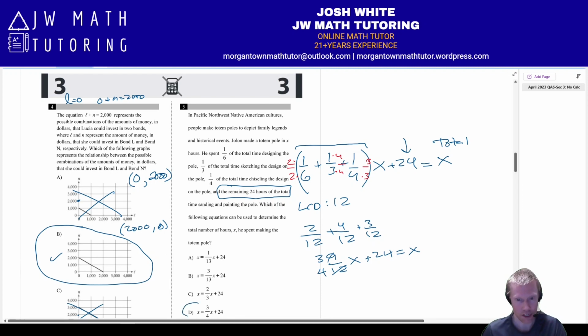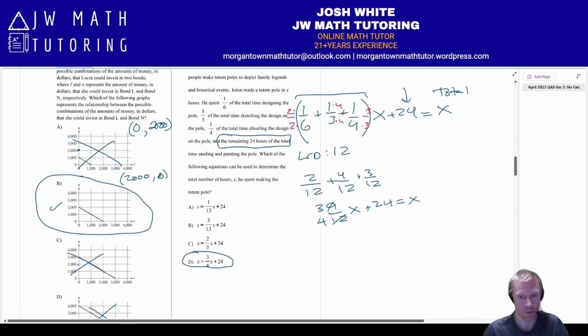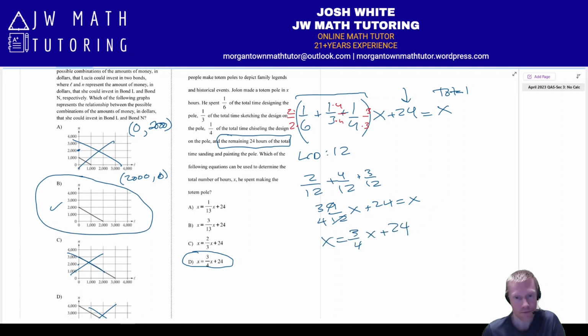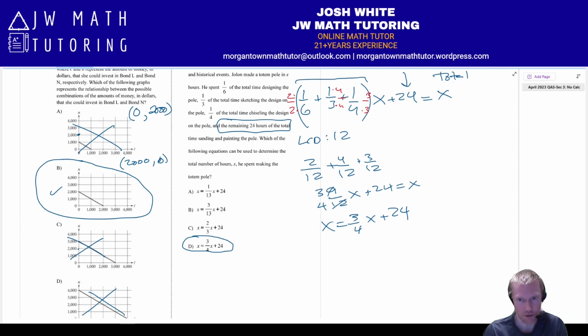That's the exact same equation as answer choice D, because you can use the symmetric property from geometry to just flip the sides of any equation and write it like this. So the correct answer for this one is going to be letter D. A little annoying with having to work out all the fractions and the common denominators, but it's not that difficult because the denominator is only 12. It's not that large of a number.